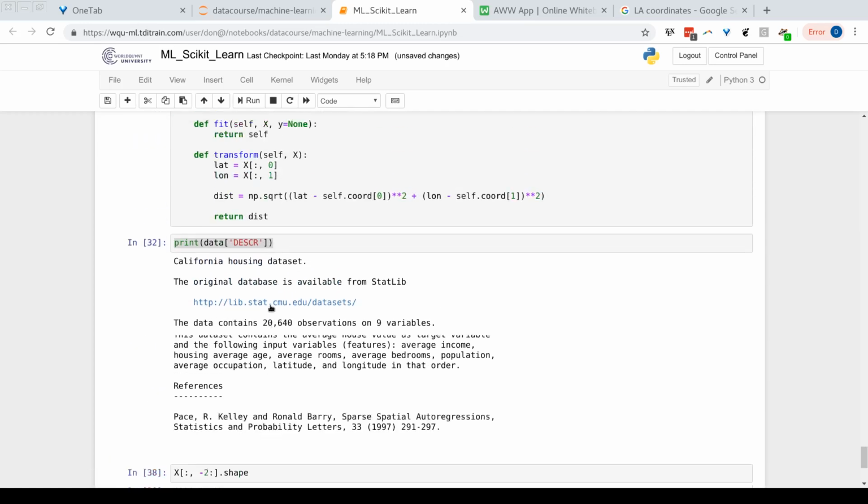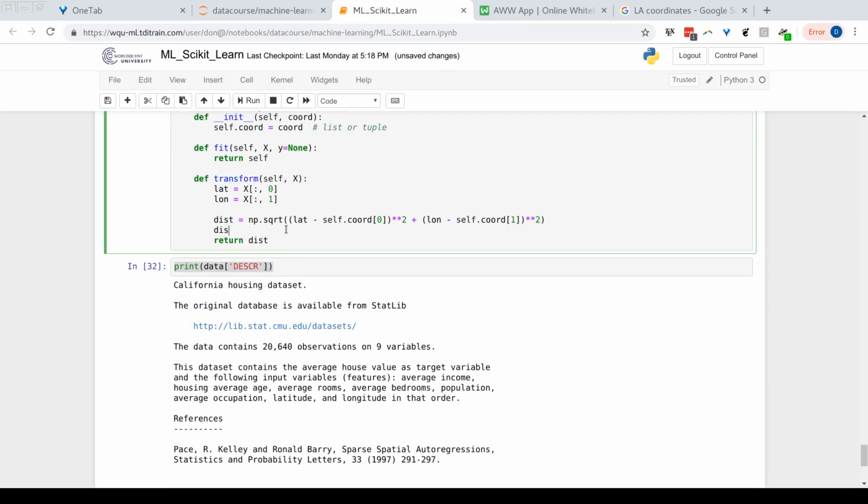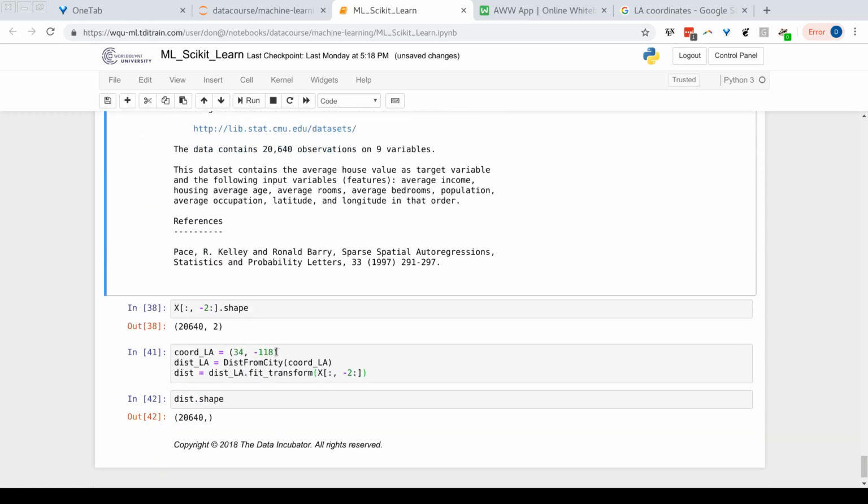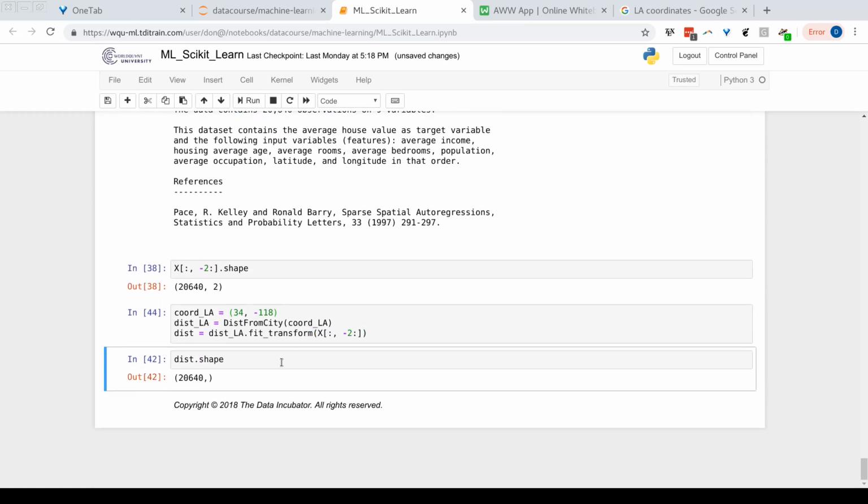So we have to go back here and reshape it. So it'd be dist equals dist reshape, with however many rows are required if we want to reshape it to have one column. So go ahead and run that. Run this cell here. Let's look at the shape. And there it is. That's what we want there.